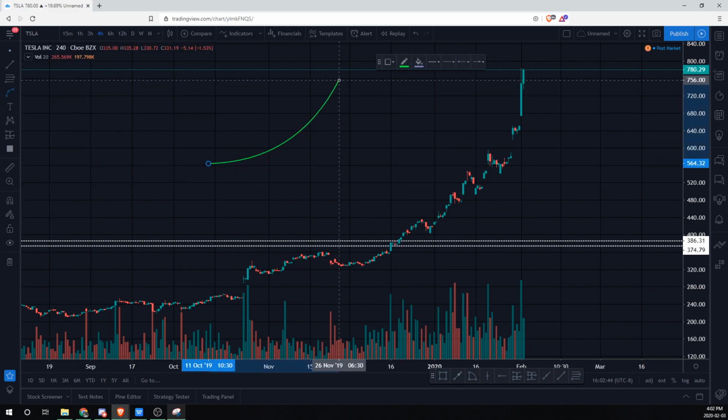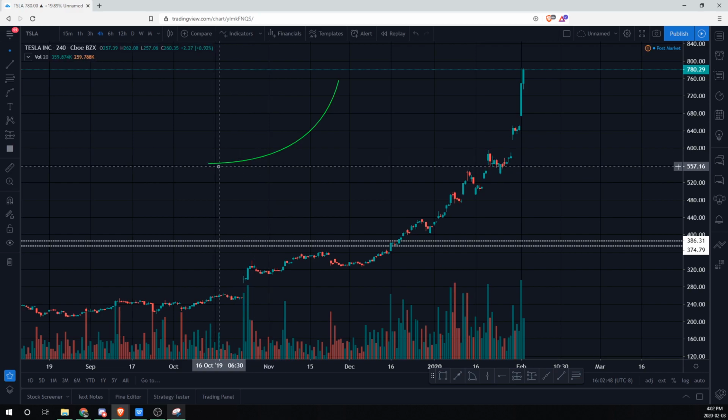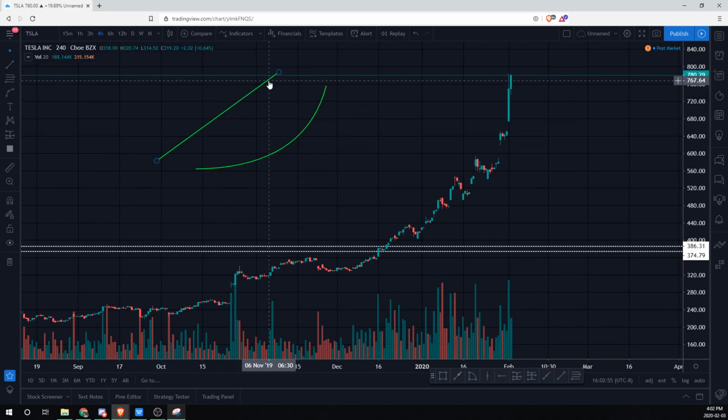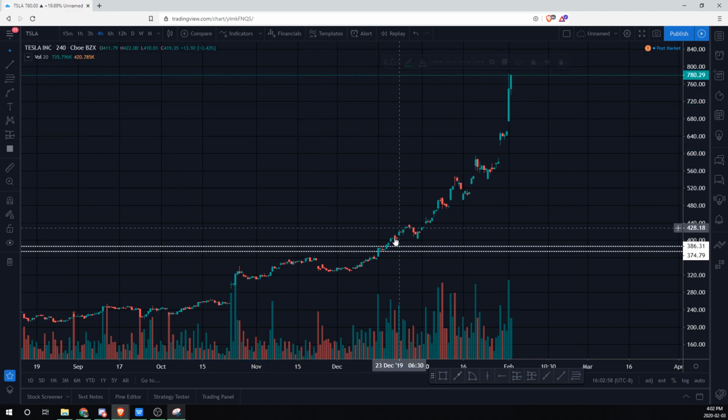Perfect curve. So it's making a parabolic move towards the upside like we're seeing here, where it's making exponentially higher highs and exponentially higher lows. It's not a straight line where it's making higher highs and higher lows like this. We're seeing exponentially higher highs and exponentially higher lows. So it's going to create a curved shape, which is good if you're on the long side and making money on the way up, but we can see this from basically every single hype-oriented move that's ever occurred in the markets. From tulips to Bitcoin in 2017 to cannabis back when it was pumping in 2017.